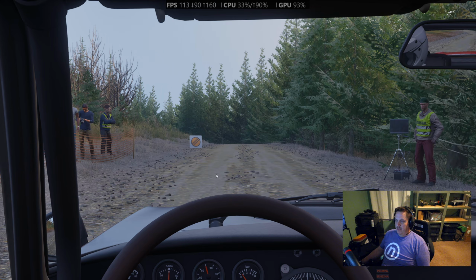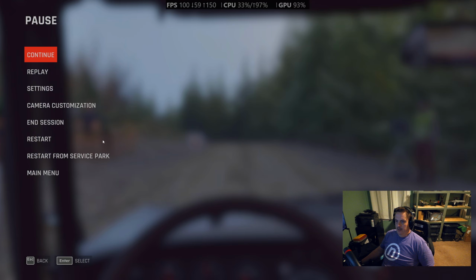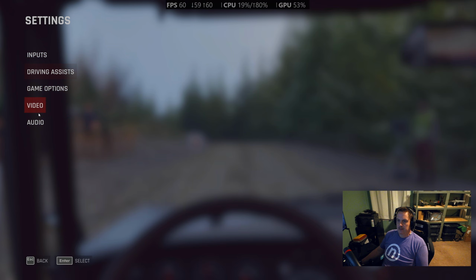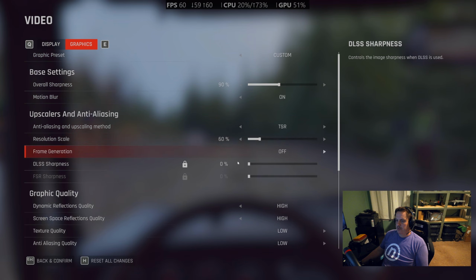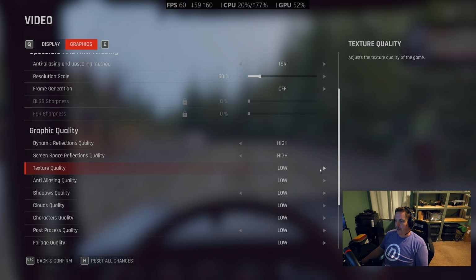So I'm gonna leave that cranked up to the highest setting since it only seems to be maybe a 1 to 2 FPS hit. But again, that might be dependent on the weather a little bit. So it doesn't seem to have much of an impact FPS wise. It feels like a safe one to keep on a high setting.